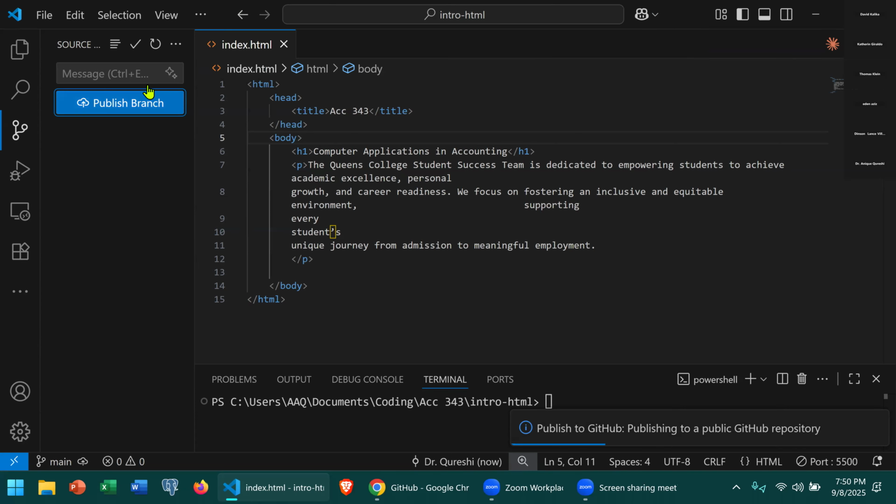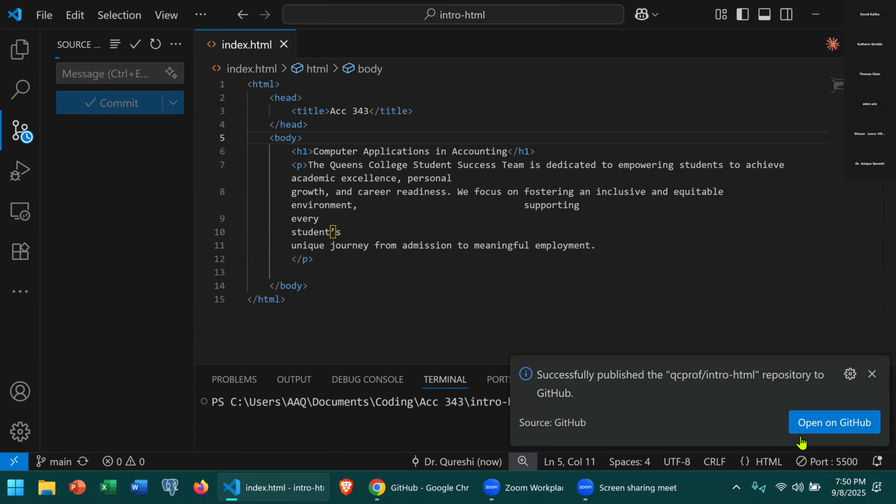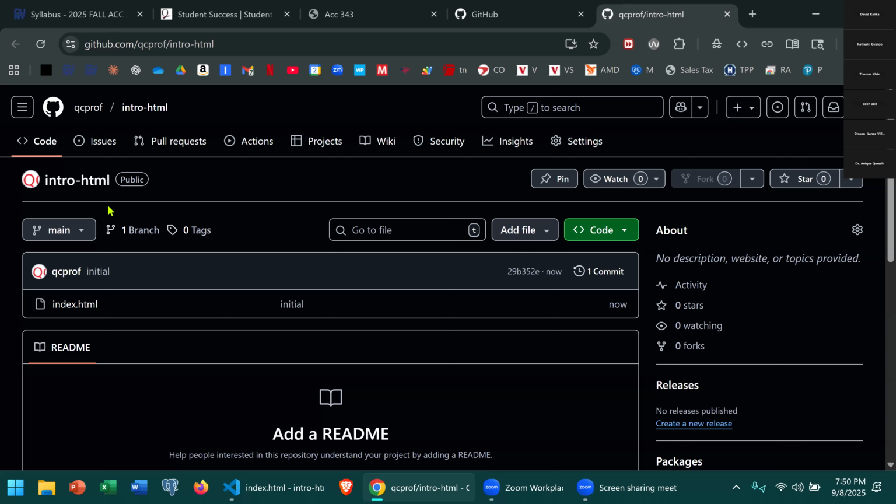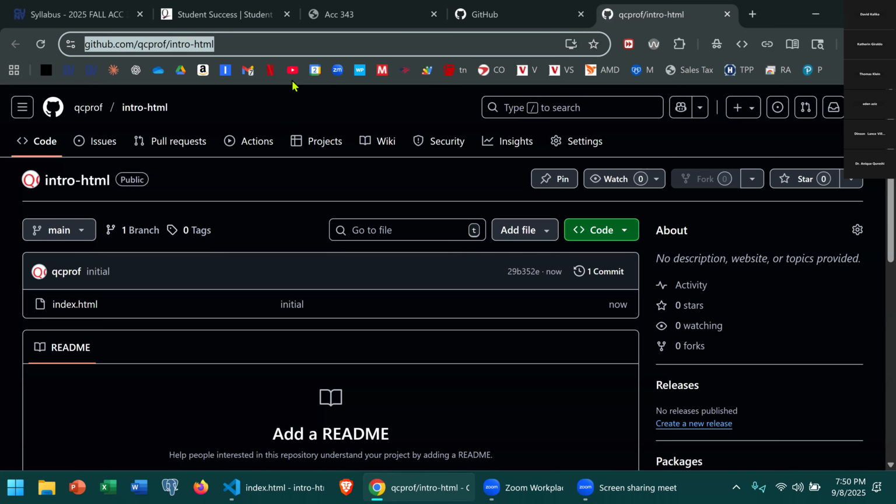And now it's going to try to publish it up there, and then it says successfully published, and asks, do you want me to open it up on GitHub? And I'm going to say yes. So on GitHub, it's going to open up what I just created. And if you or anyone, because I made it public, wants to see what I have done, all you have to do is go to this URL.